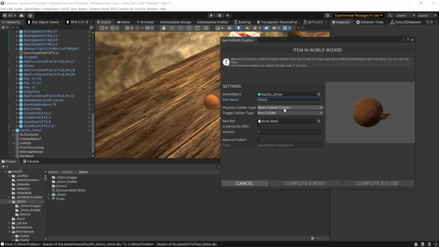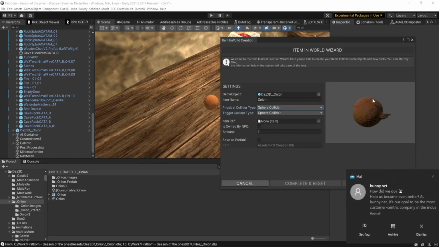Pretty neat deal. Which actually, since this is really round on this one, it might be better to use a sphere collider. And then for the trigger, I actually think a sphere might actually be perfect as well. Normally I use like a box trigger and the convex, but I'm not normally dealing with something that's almost perfectly round.